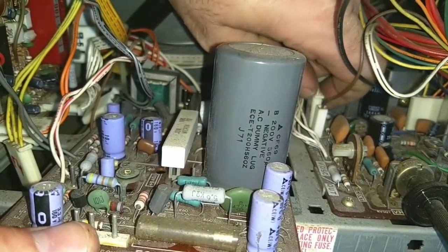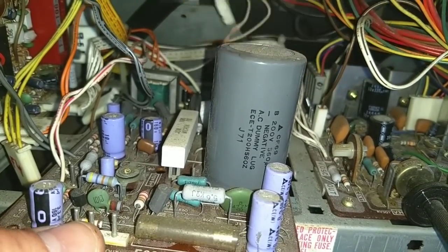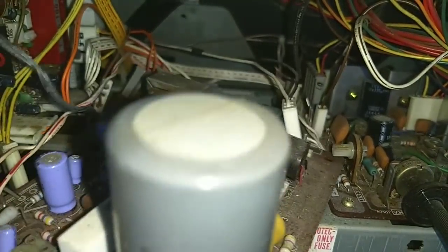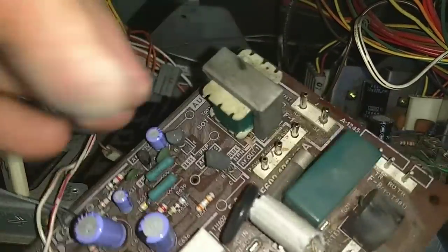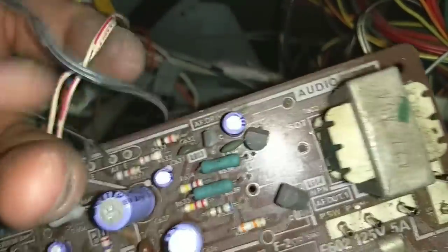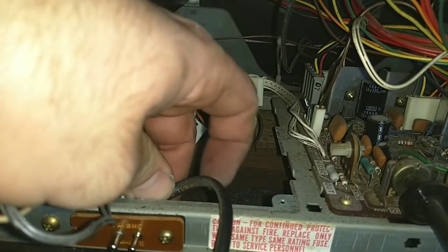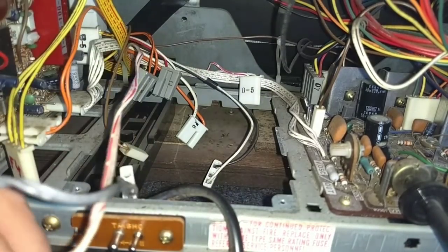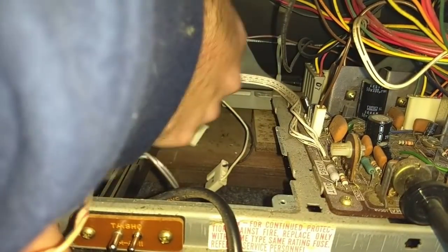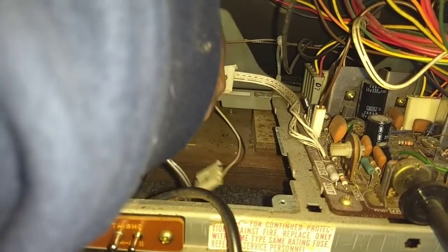Then let's see, this one's D5. We'll yank that out. Let's try this again. Let's see if we can get this out of here. Almost. Oh, and then we've got, what's this? This is your AC line on the bottom here. I'll show you that in a minute. Let me just get this out of here. I'm going to have to redress all these wires when I put these back in here, but that's just how it is.